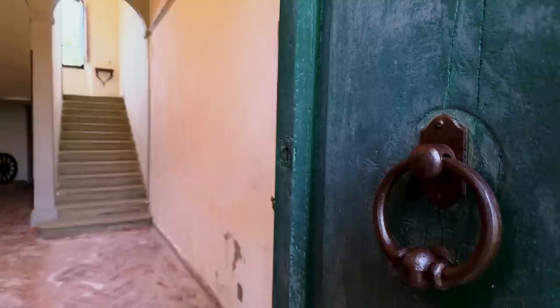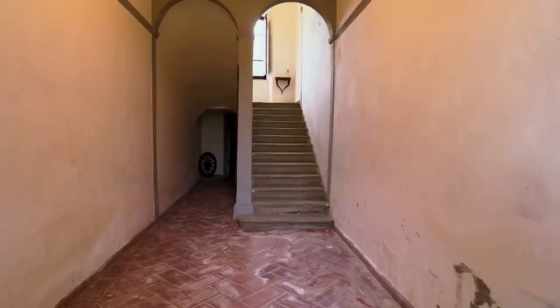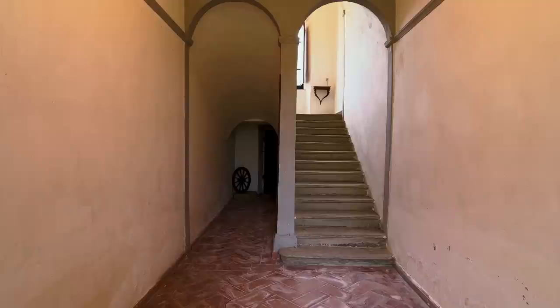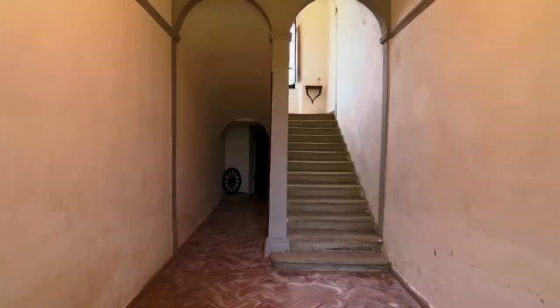Look, we're in. And the first thing I'm going to say is that the staircase going up is a very classic Italian house. It really is. Where are we going, Nick? I think we're going to go in here. Now, as I said to you, this building needs some work doing to it. It needs updating, really.